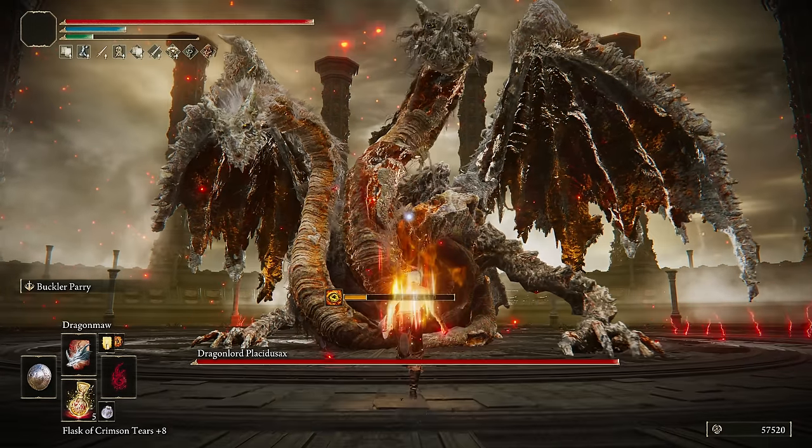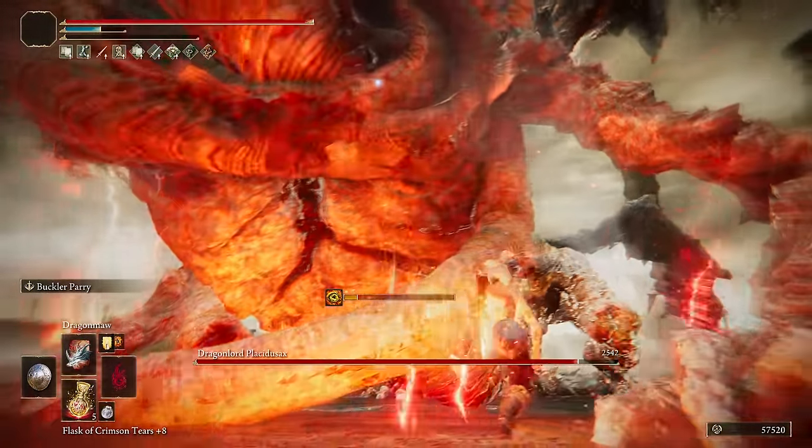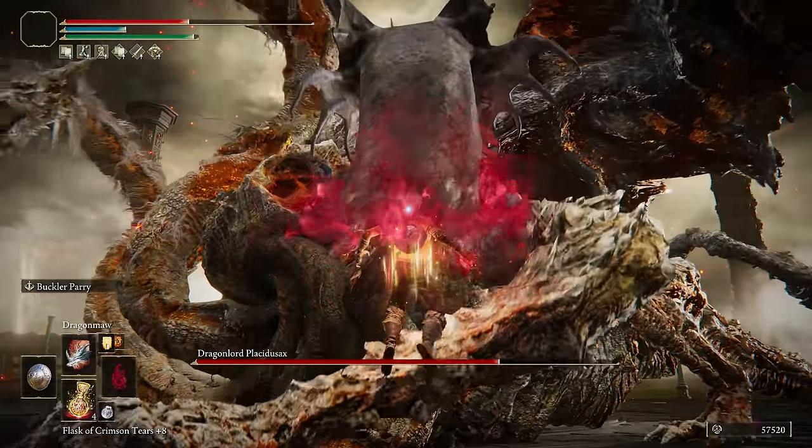For Placidusax, both of these weapons work great. You can keep procing bleed at every opportunity with the Misericord, and run to the back for Dragon Maws during those long breath attacks.